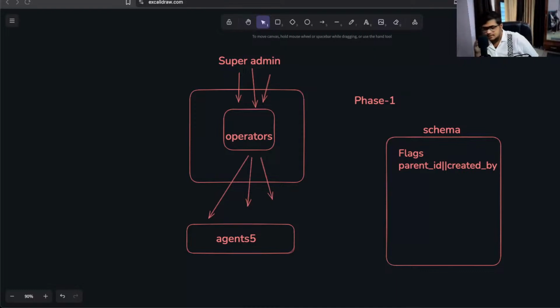And only operators and agents can log in. Operators and super admin can log in on the CMS. An agent will log in on the client side app.